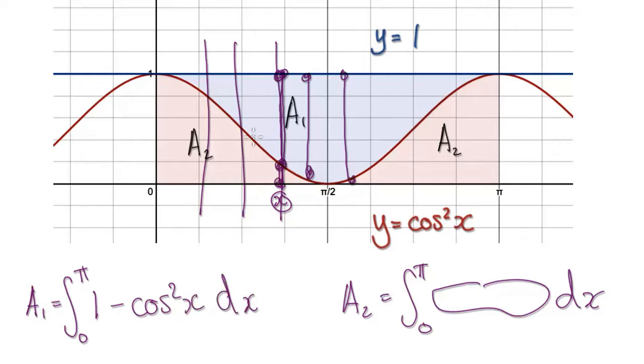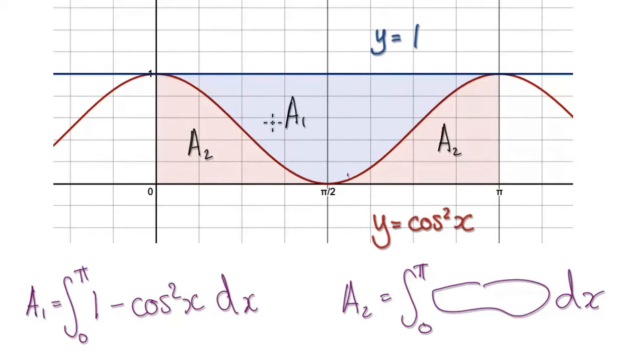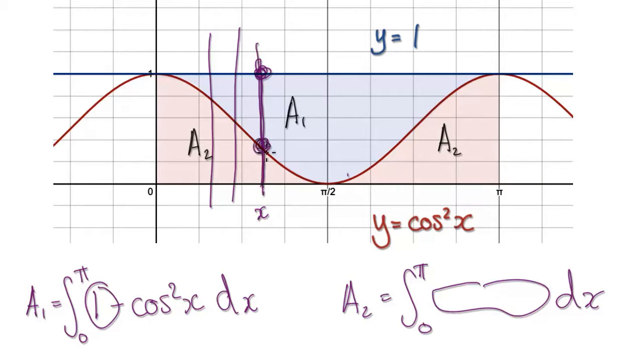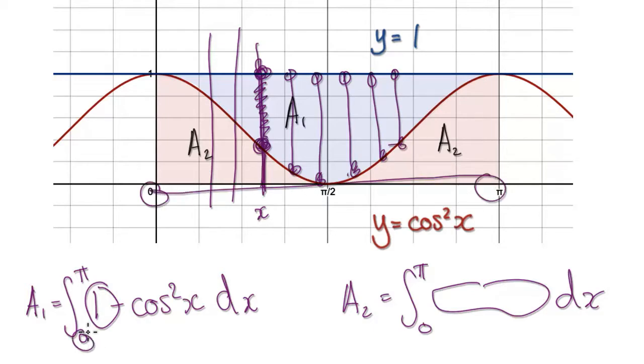So look, hang on, let me illustrate it. Remember, we're trying to work out this area here. So you're moving along like this. Let's say currently x is here. To obtain this height, you would need to jump to the y equals 1 graph, and then you take away the cos squared graph. That will then give you this height in between the two. So this thing here represents all the heights in between the two. You're summing up all the heights from 0 all the way to pi. So A1 is given by this.